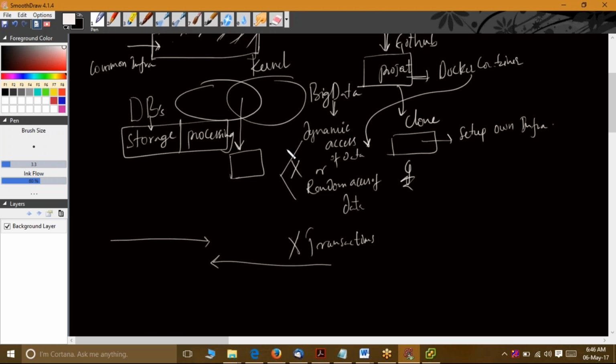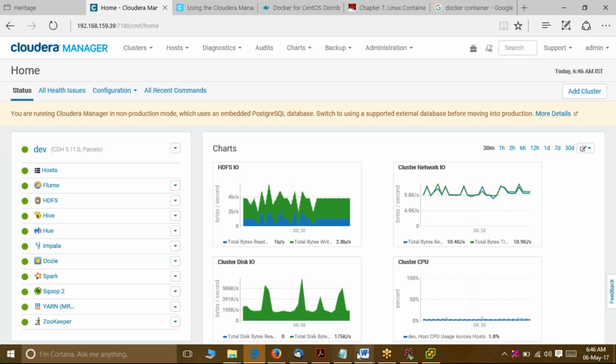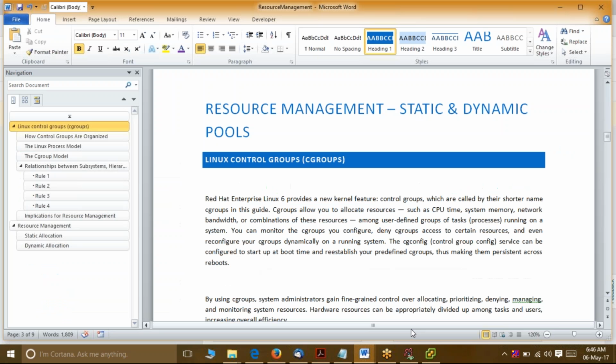Even now you see slowly the concepts of big data are getting adopted into your traditional RDBMS. So they're now working towards that. Same like even here, as part of the operating system aspects, you see Red Hat Enterprise Linux 6, not before that.